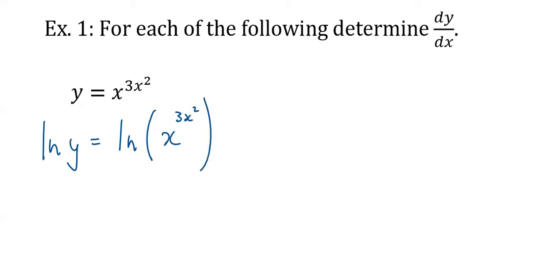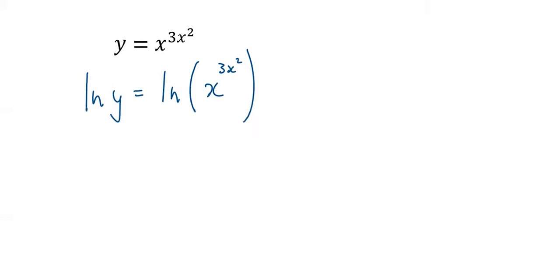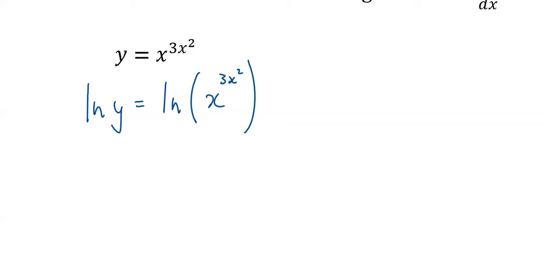Now that we've written it out, do we notice why this is useful? We can bring this amazing property that we've talked so much about with logarithms, that you can take an exponent out of the exponent and bring it down as a product in line with the rest of it. So that's exactly what we're going to do. So this ends up being 3x squared times ln of x.